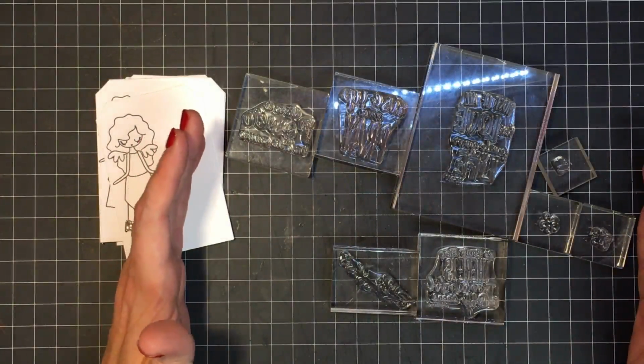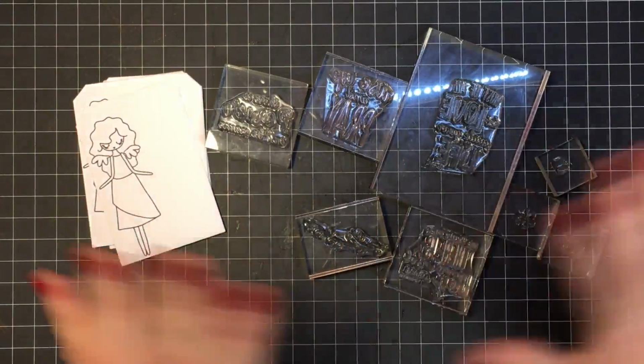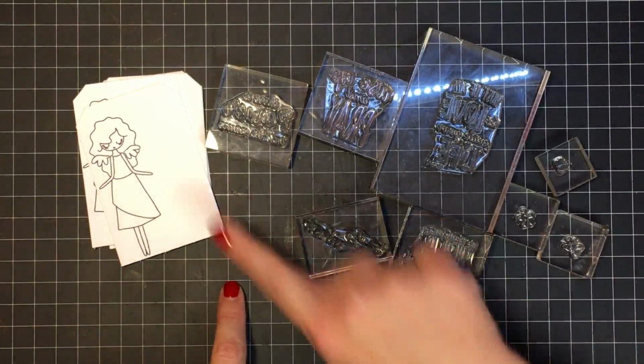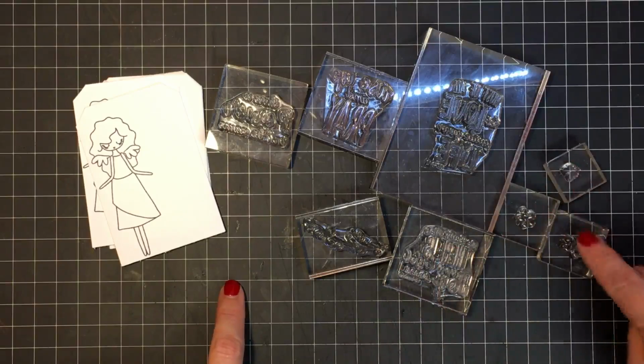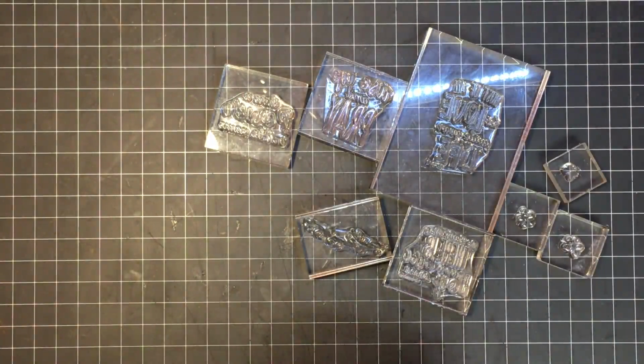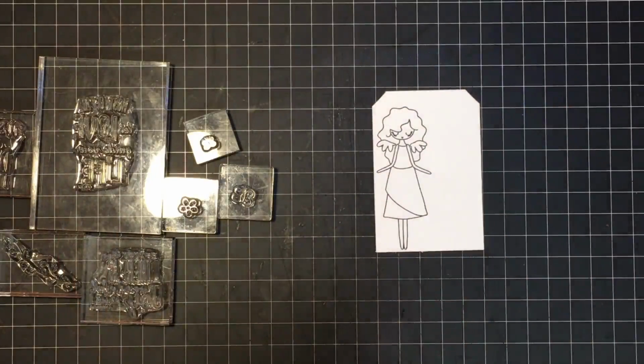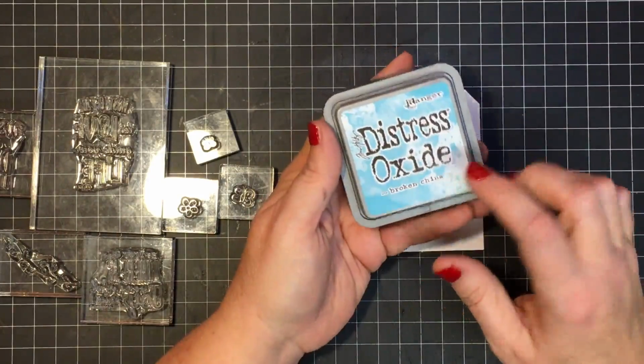Now, this is ridiculous. I've become an acrylic block hoarder. I have so many acrylic blocks, and I love that. What I did was I took all of the sentiments and all of the little images off of the stamp set and loaded them on blocks, because this will be fun to run through. We'll move these guys over here, bring one of our little bookmarks over, and I'm also going to be using some of our new Distress Oxide inks.